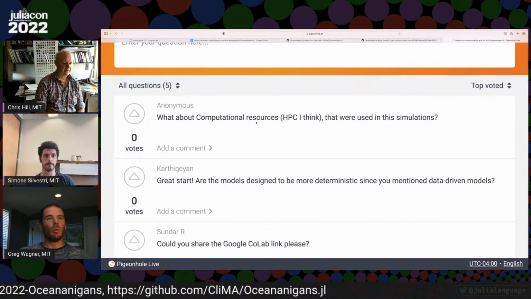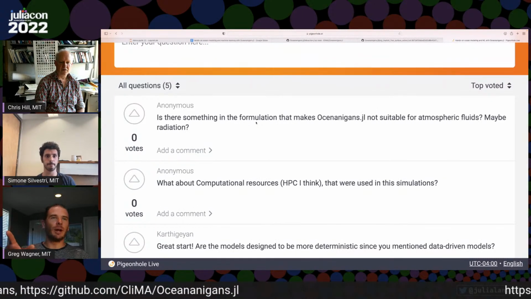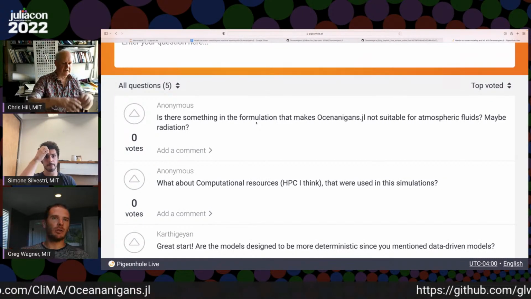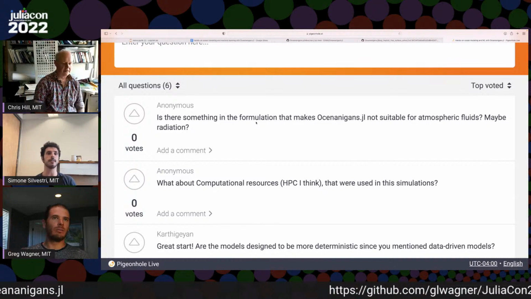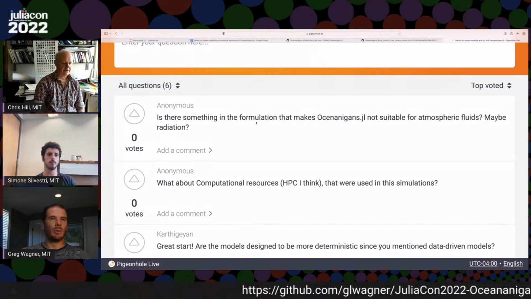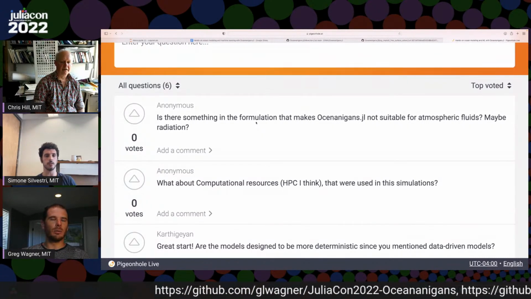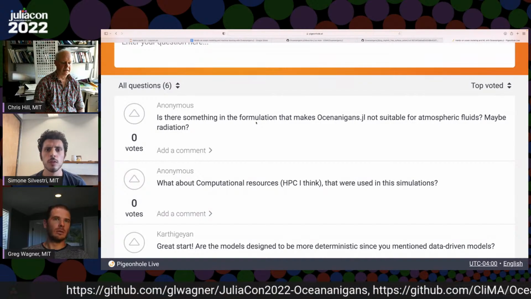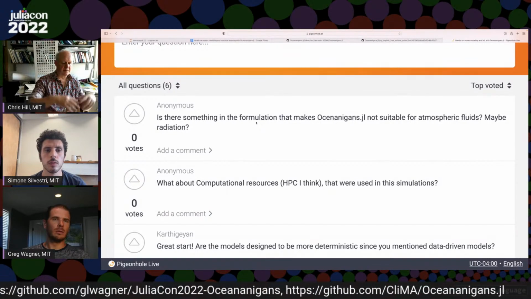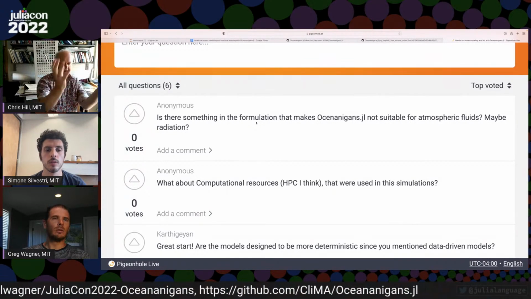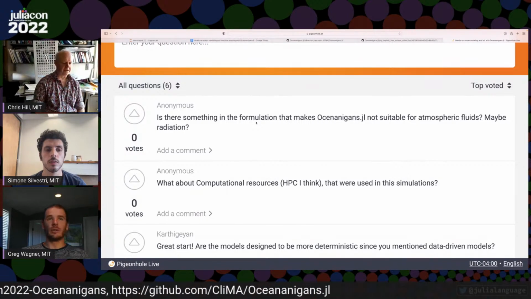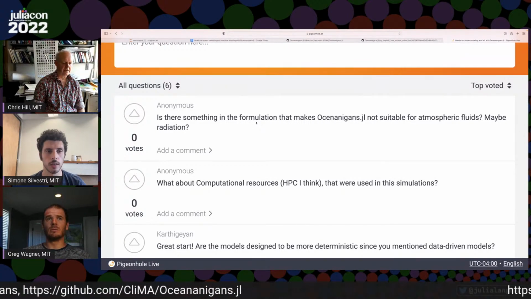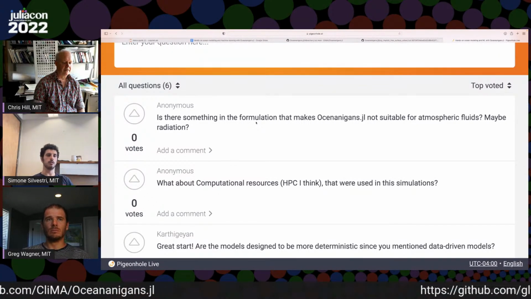So the movie Greg showed, I think both simulations were actually run on Titan V. Yeah, Titan V. But we do also run on V100s. But the movie on the sphere that you showed, Greg, I think that's on 4 V100s, isn't it? No, that's on a single Titan V.